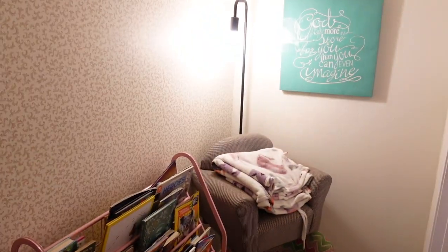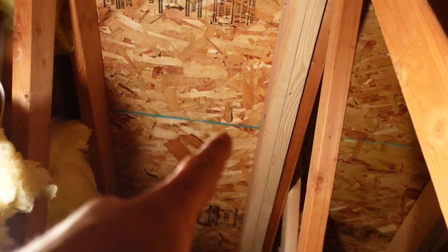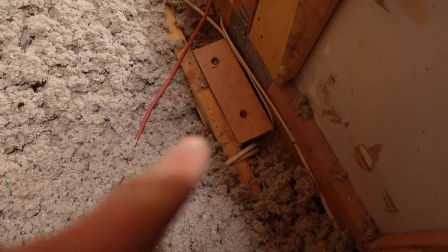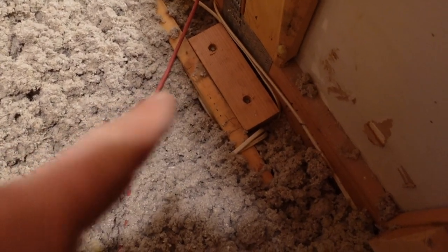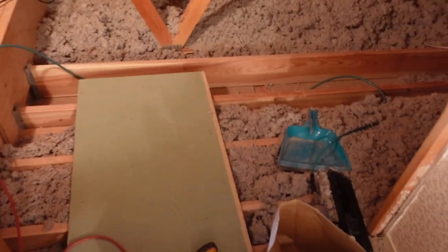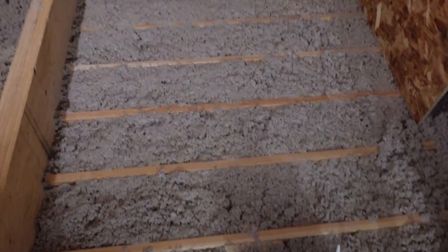Got the hole cut in from the hallway here. Had to add 2 2x6s to each one of these top cords here. Got my blocking there. That's where the beam's gonna set, so that's right above that post we put in the wall. All right, this thing is really coming together, moving right along. So got the first half of them in. All right, got them all in.